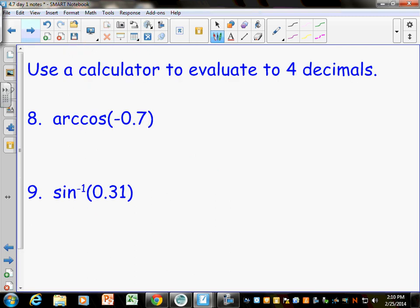Super great thing is I'm pretty sure your calculator always gives you the answer in the right interval. That's why sometimes when we did this in the last section, it gave you a negative answer, because it gave you the answer from negative pi halves to pi halves. But I think you just type this in your calculator in radian mode and you just get the answer. 8 of those on your homework today. How much easier to get?